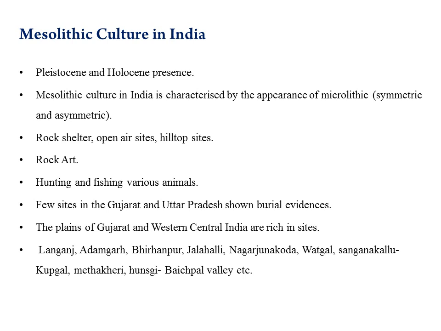A few sites in Gujarat and Uttar Pradesh have also shown human burial evidence, and there are multiple human burials in different contexts. But it is very clear that there was an attempt made by the Mesolithic cultures to dispose of the dead along with grave goods. From the plains of Gujarat and western central India, the density of sites is relatively higher. However, proper study and exploration, particularly on the banks of the river Krishna, will substantiate a high density of Mesolithic sites, or at least microlithic sites. This is very clear in the Sholapur Doab and the Raichur Doab.